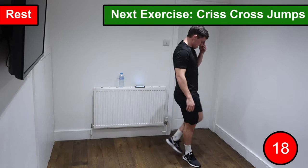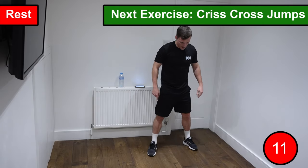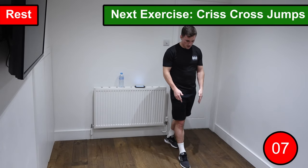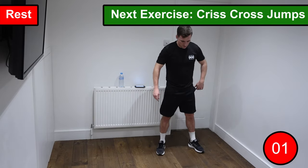And so that's side to side squats done. And next exercise we're going to do is crisscross jumps. So feet just about an arm's length apart. You want to bring one foot in front of the other, in front of us, so our body's aligned. And then bring your feet back just about a shoulder width apart. Then with the opposite leg, move that as your front leg. Let's get ready to go, 40 seconds, come on.